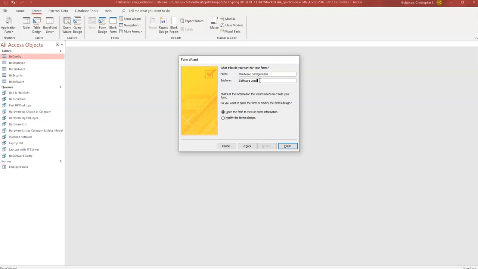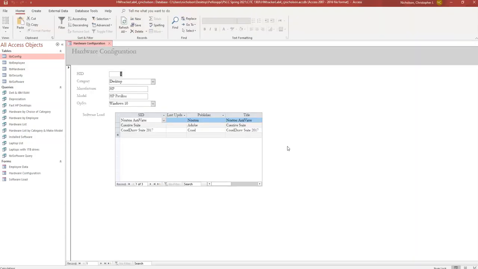Check to be sure your form has been saved using the name hardware configuration. So just click finish, I think. And so this is what it's called. This is saying that hardware ID number 1 has this software on it. That's how to read this. And then on the second piece, this hardware number 2 has this software, and so on. So I'm clicking on the forward button down at the bottom.